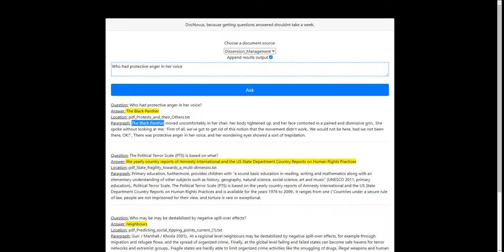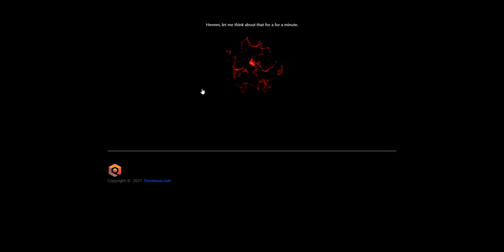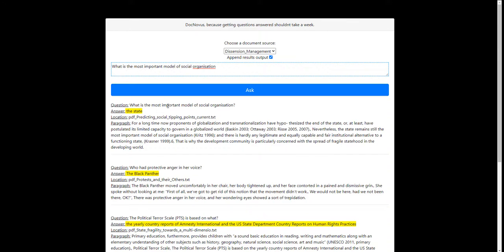And if you're just, once again, like I said, looking for a straightforward answer, a trained model is significantly higher quality to serve that purpose or that need. So, what is the most important model? And it's just the answer specifically, the state. So once again, you can see that there's a significant difference between what it is you're actually looking for versus what that model application may return.